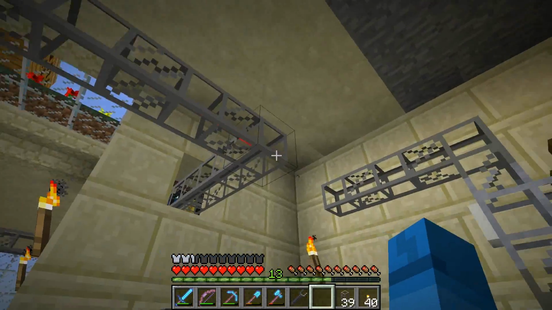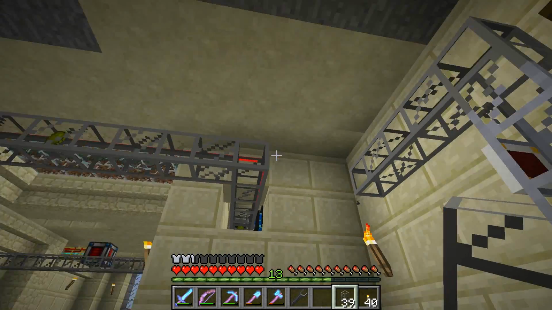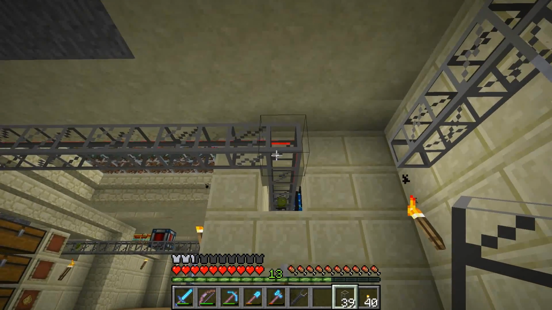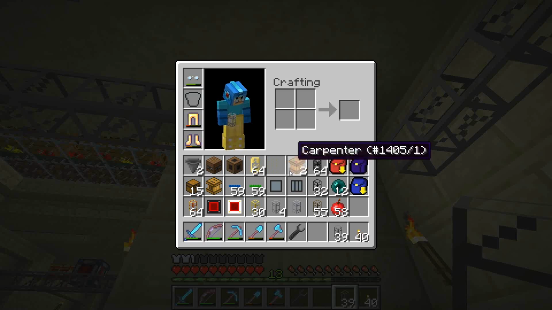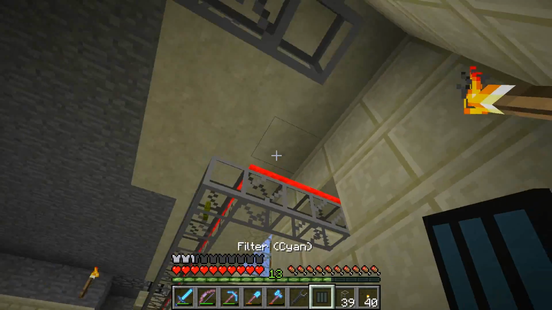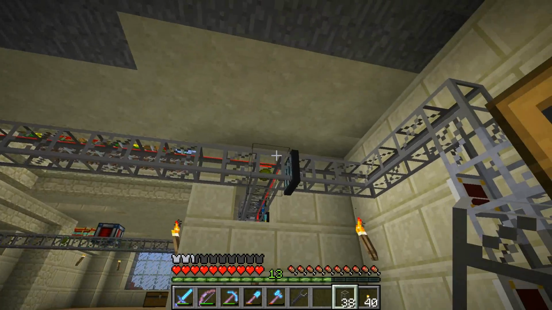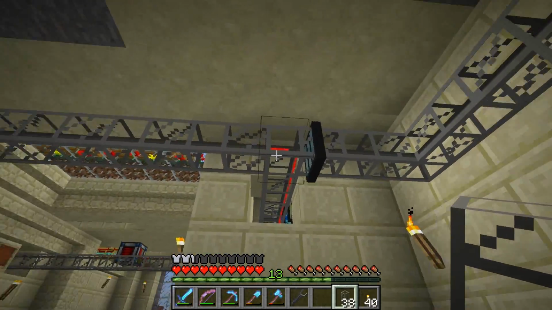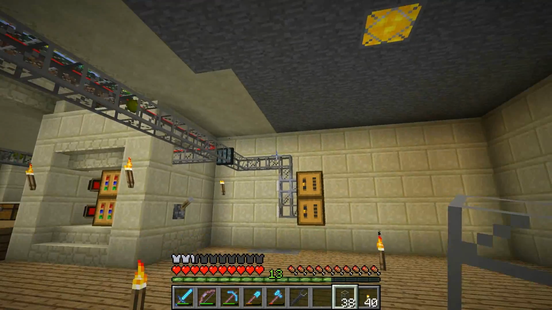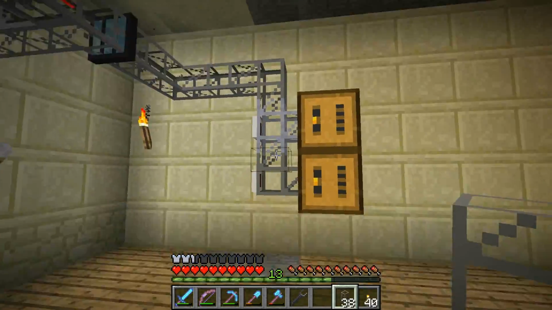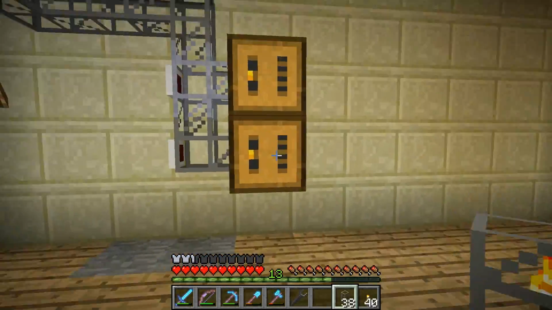And of course, we're going to connect this. If I connect this with a stone transport pipe, we're going to have problems because everything's going to be split. I can't use an iron transport pipe because I don't want to send them only in one direction, but what I want to do is filter items. If I place a filter right here, only items that are colored the cyan color are going to go to these squeezers. So I'm going to use that to send items down this pipe to the squeezer, but only when I want them to go there. What we're going to be sending to the squeezers are 2 things.